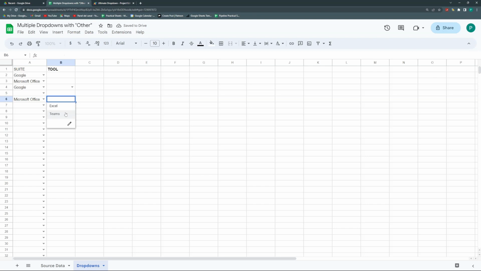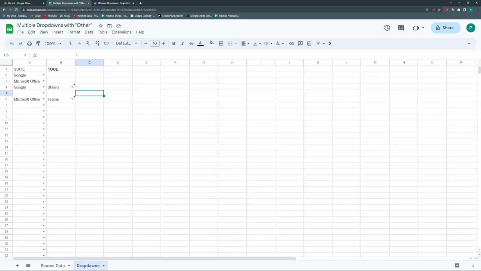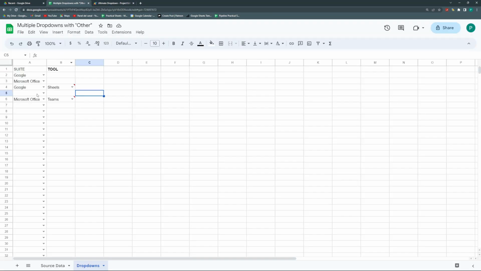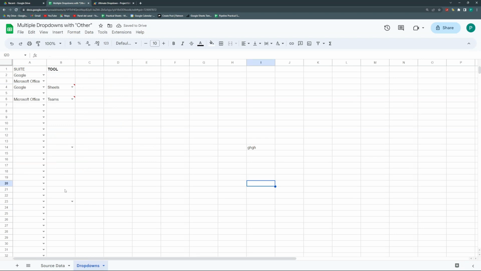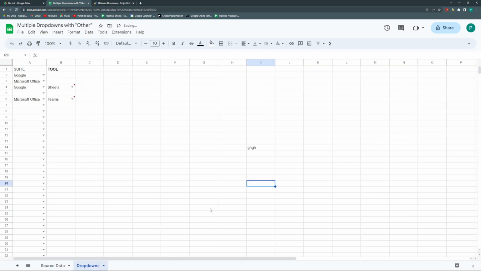And it should work. The problem with this is that, for example, when I change something here, there's an error here. I don't know why. The thing is that this is running every time. Every time I edit, when I put this in an onEdit function, this will run createDependentDropdown when I change something here, when I change something here, when I put something here. Look, now I'm creating a weird dropdown here. And if I put something here, it creates another weird dropdown here, you know? So it's crazy. So I need to limit the dropdown a bit.